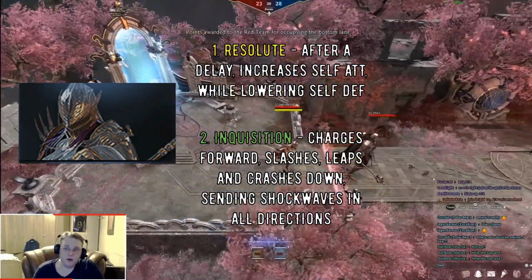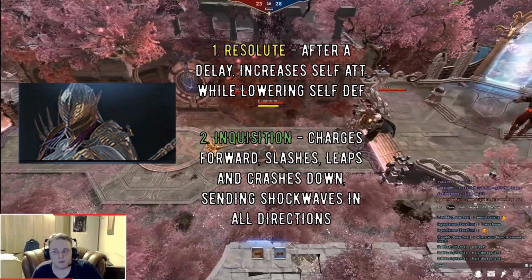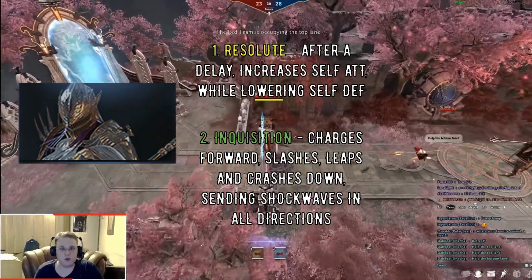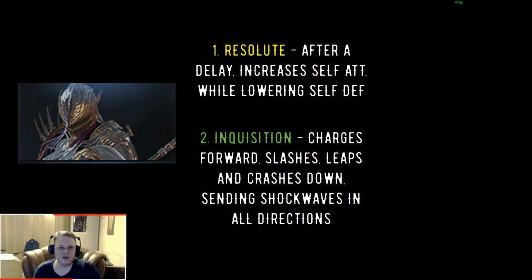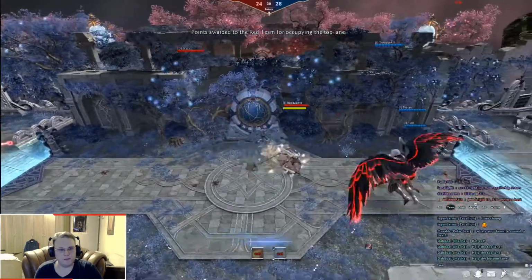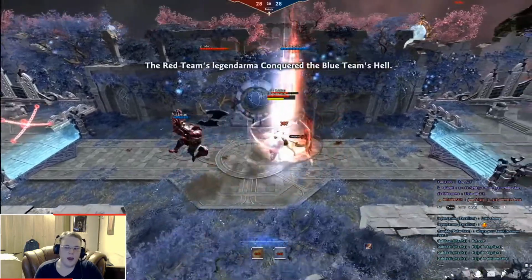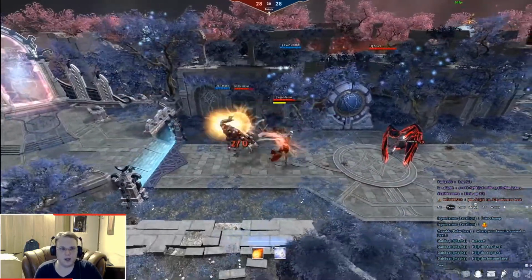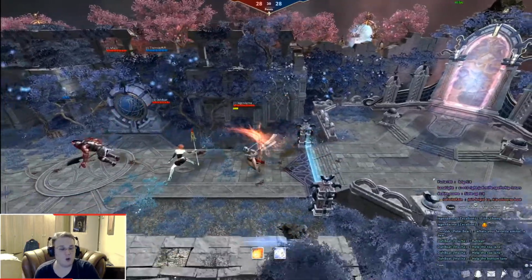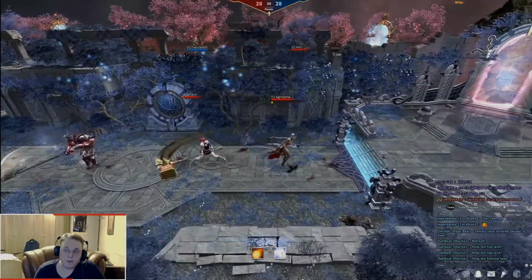But everyone uses Claire, and Claire is known for her secondary active, which is Inquisition. So she charges forward, slashes, and leaps, and then sends a shockwave in all directions. Now, the most damage that Claire does is from the charge. There is almost no wind up for the charge. She charges almost instantly, and even if you didn't do the finishing blow with the charge, there is also a shockwave at the end that goes in all directions, so you can actually snipe someone easily.